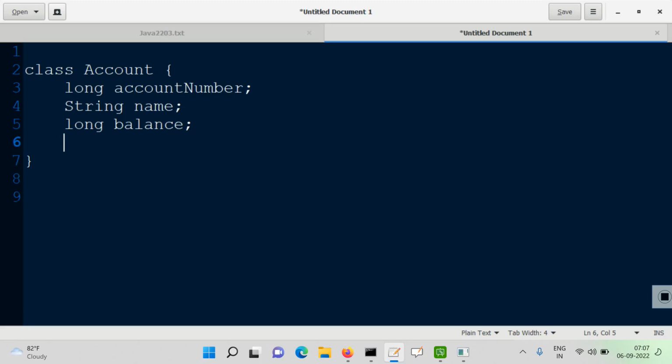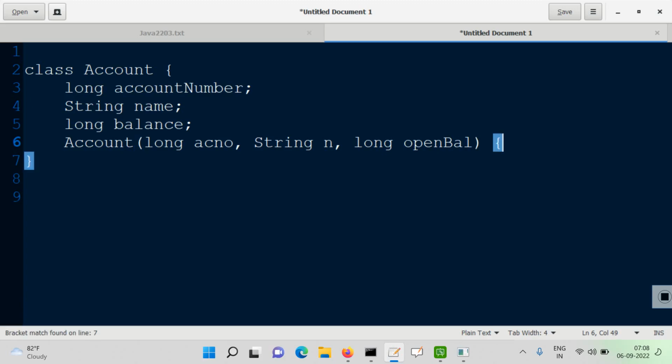Okay. We need a constructor to initialize them. Okay. So putting a constructor like this, it will take three parameters, right, to initialize the three things. So a long for the account number, a string for the name of the account holder, and another long for the opening balance which he wants, right? When it is being created, he is passing the value of the opening balance. Okay, fine. So how do we go about it?